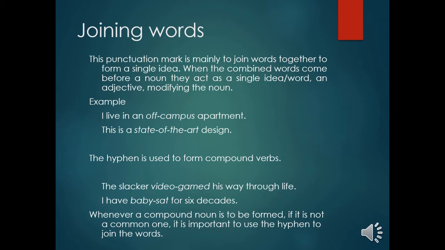Whenever a compound noun is to be formed, if it is not a common one, it is important to use the hyphen to join the words. If you want to create a compound noun, just like we have seen the compound adjective, off-campus, and the compound verbs, video-gamed and baby-sat, you must make sure that you know the noun is not a very common one, the one that has been in use for years. If that is not the situation, then it's important that you use the hyphen to join the words in that compound noun. Or you can check them out in a dictionary. If you don't find it in the dictionary, then of course you just go ahead and use the hyphen to join them.